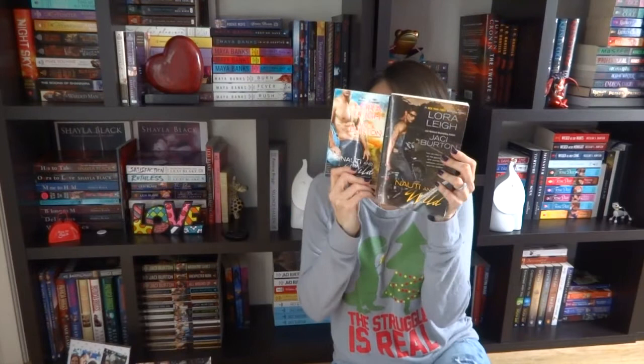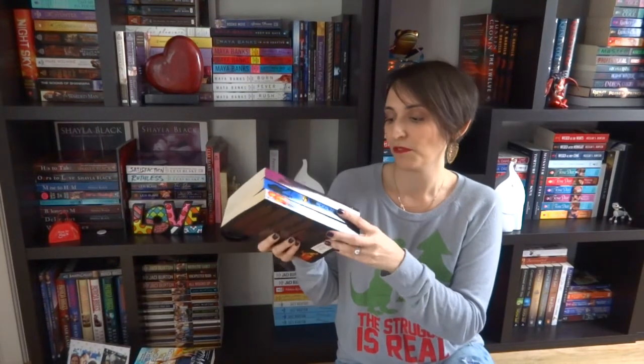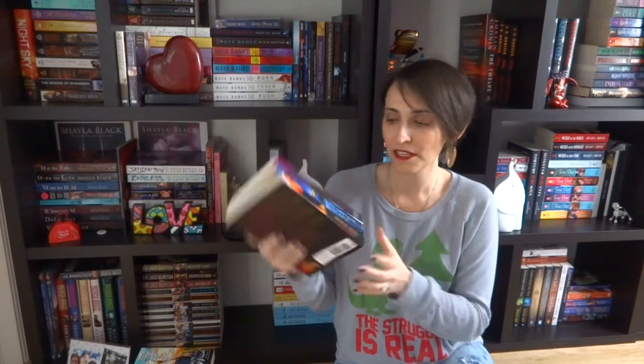Next up I have a couple of older books. So these are 3 novellas in each one of these. They are all by J.C. Burton. This has Bound, Branded, and Brazen, and this has Wild, Wicked, and Wanton. Then is the original copy of Naughty and Wild that I purchased. I have 2. Then I have my 3 trade paperback size of the Wild Riders series. So this was, I believe, book 1, Riding Wild, Riding Temptation, and Riding the Night.